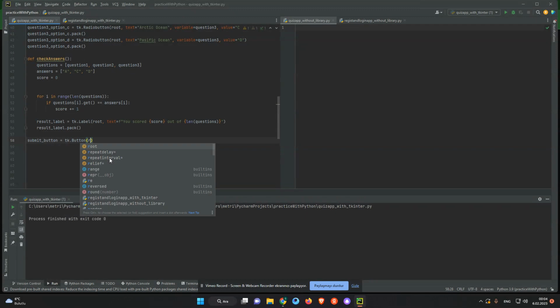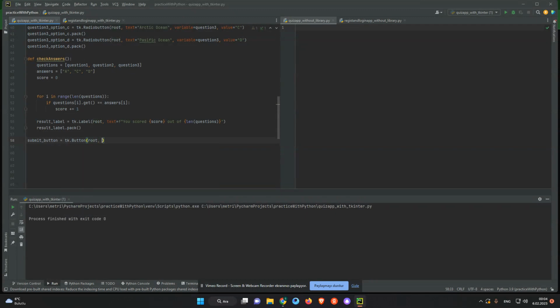Yeah, we can add here again our root to integrate it with the window, and after that we can say text can be submit like that, and we can use command in here. Command will help us add our function to check it exactly.